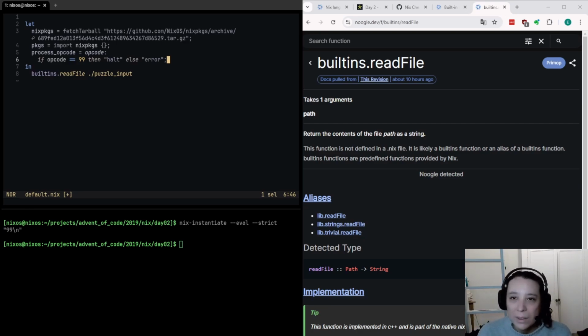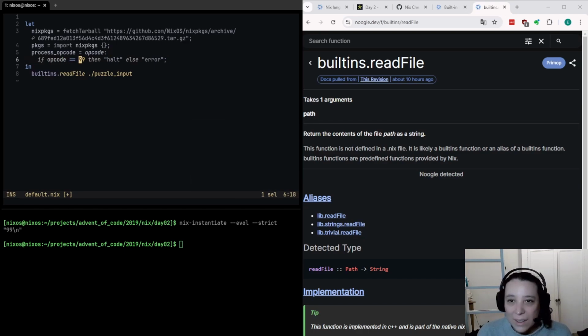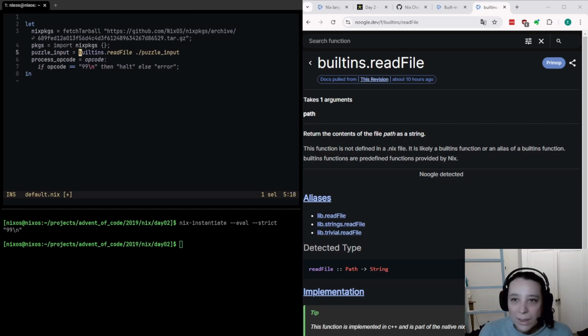So now the only problem is we have 99 like this, and we know that the 99 is actually going to be like this. But let's cheat for a moment, and then we move this up here, and we assign this to the puzzle input, something like this.